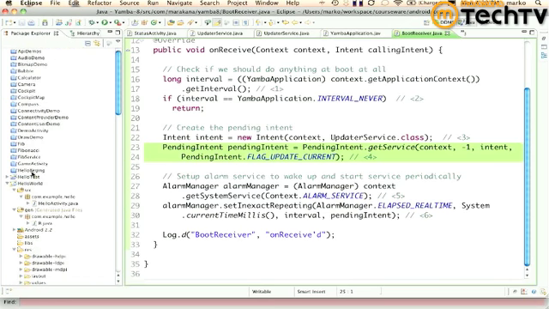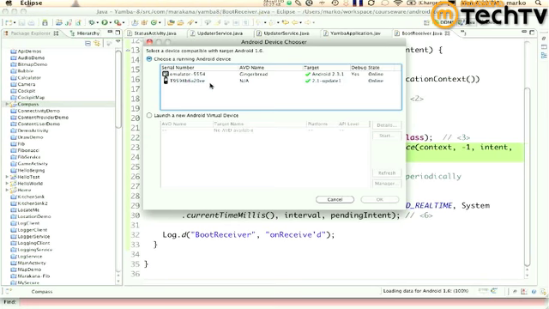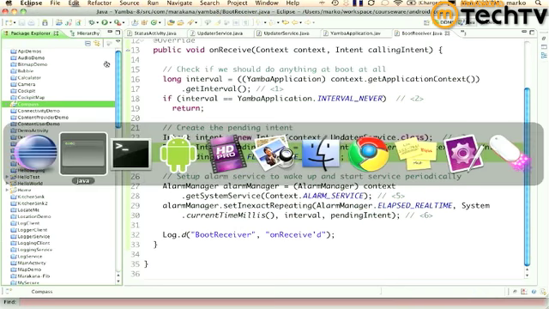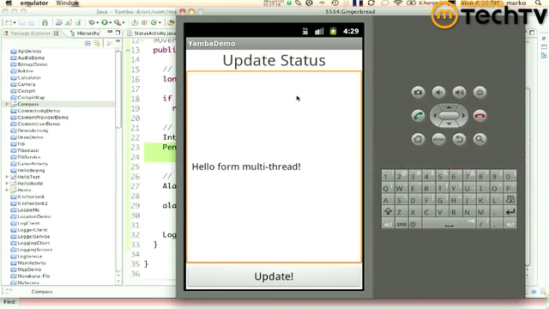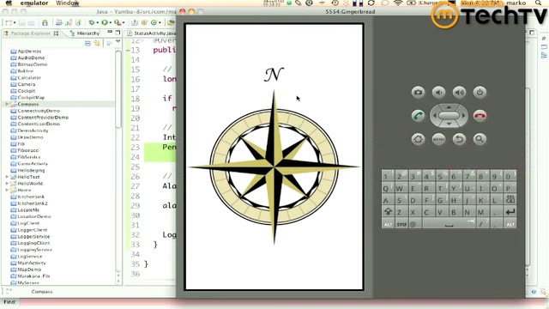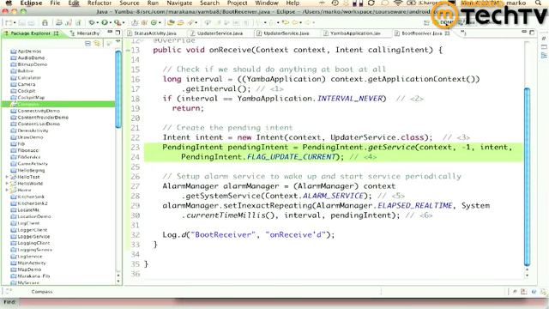There's an example that I also have in there called Compass. Let me show you. I'm going to run it in the emulator first, but after that I'm going to run it on my physical phone. So this is a little Compass application. On the emulator it's not going to do much, but it basically just shows the rows, right? So let me run it on the physical phone because it's a little more interesting.